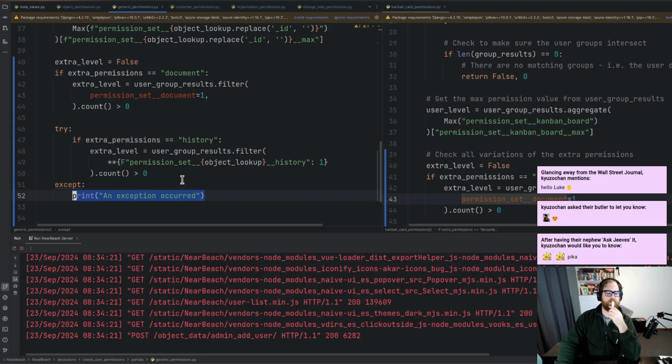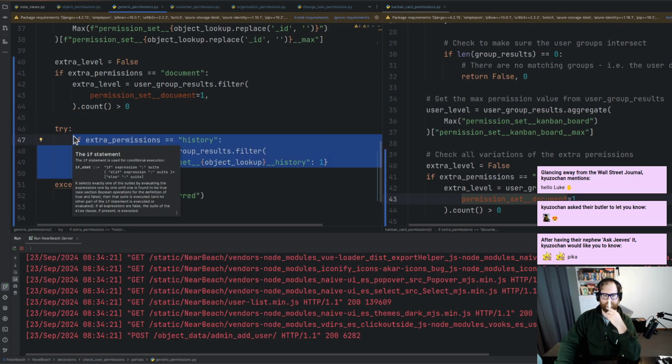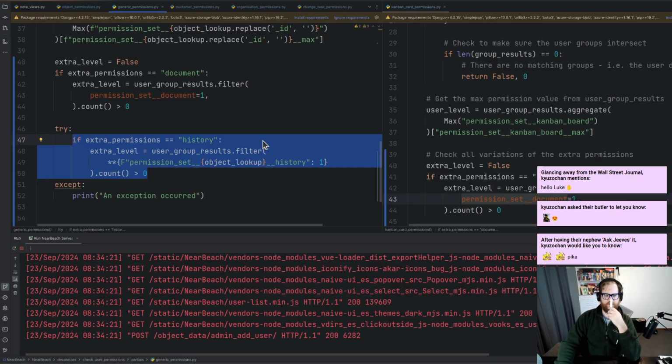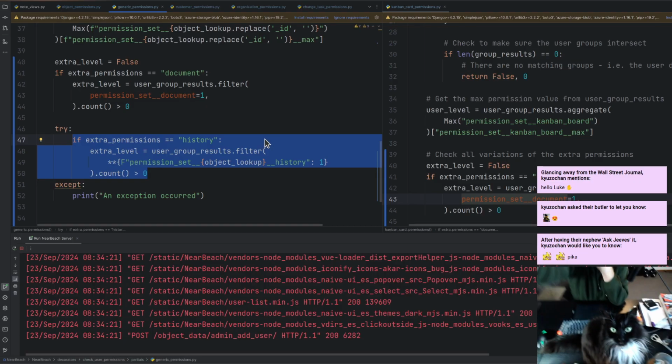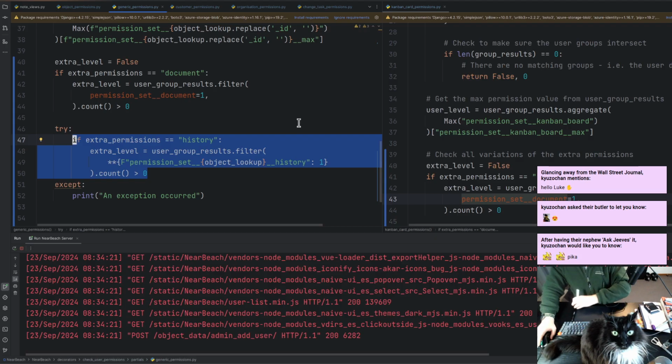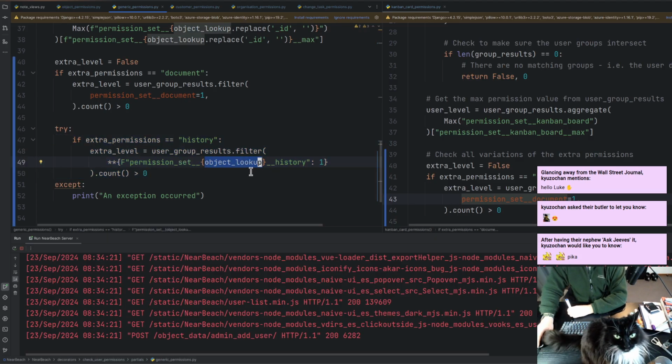However, I don't want to keep this in as an issue, because I want this to be properly fixed. Now there's one or two ways we can fix this. Let's do it properly. Let's limit this to particular lookups.